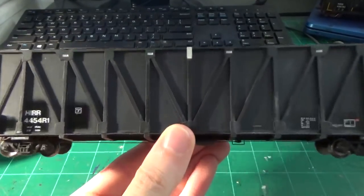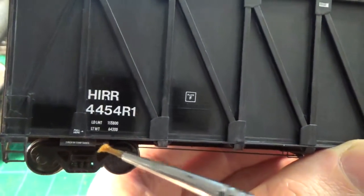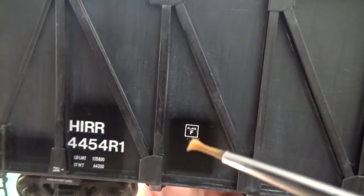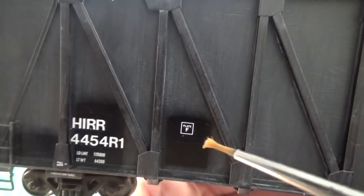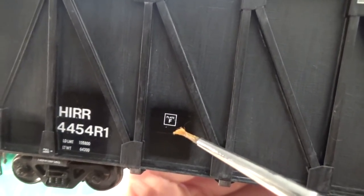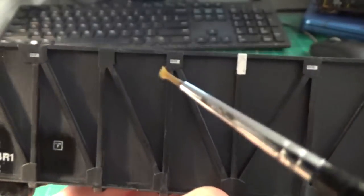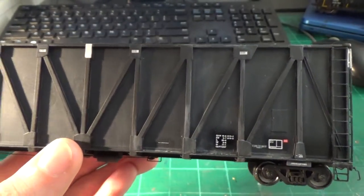You can see how this all turned out. Got the reporting marks on, data and everything is all on there. I know the F-plate stencil is wrong, but unfortunately no one makes the correct F-style plate decal that these cars have. I'm actually working with someone right now to see if I can get some of these decals made, but the F-plate stencils right now are temporary, just so I have something to represent them on the car. I might change those later if I can get these decals made. All the other little decals are on — that's just a basic overlay of the decaling on these cars. It's pretty simple.